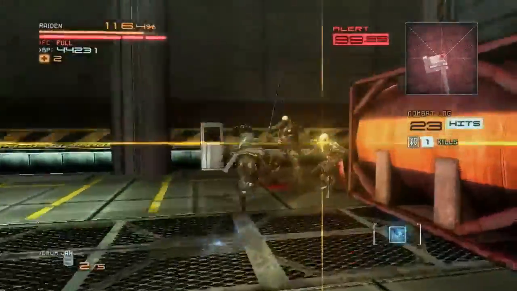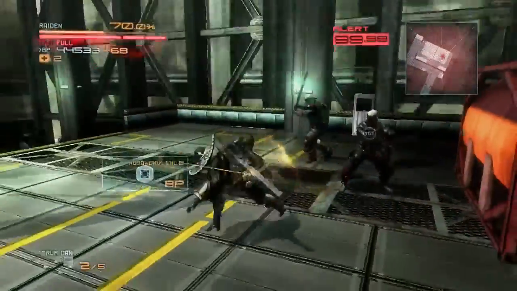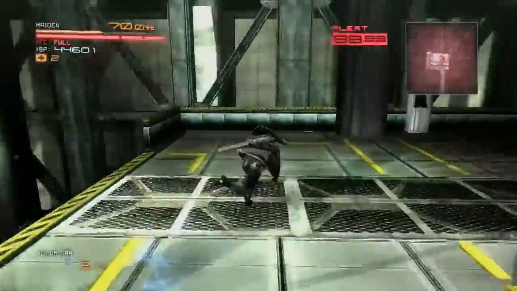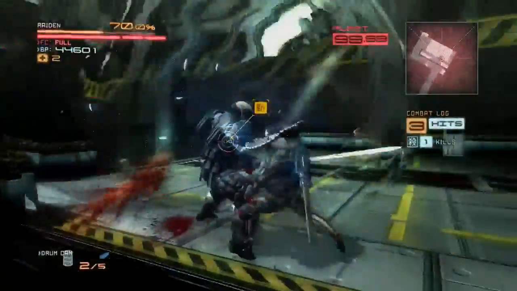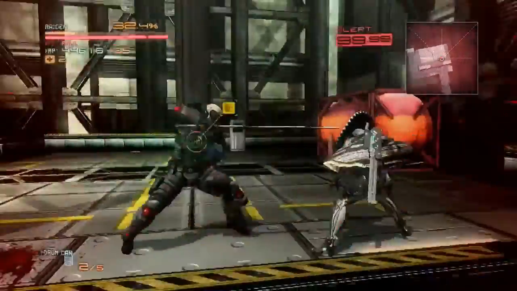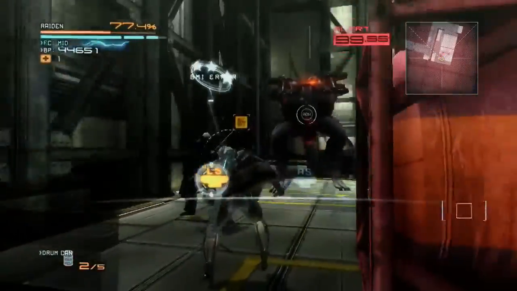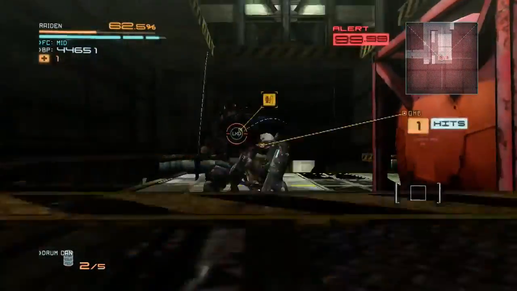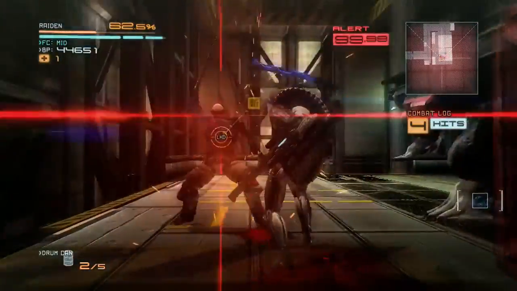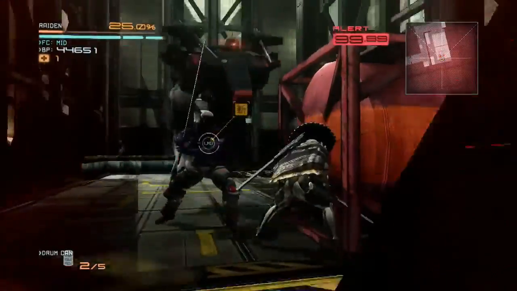Ah, he's got me cornered. Nobody puts Raiden in the corner. Nope. You piece of shit. God, I hate you. Oh, God, I hate you. Buster Sword Man. Fucking eat a dick. Oh, you piece of shit.